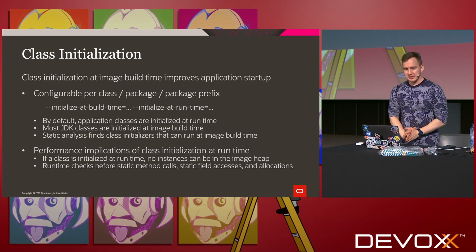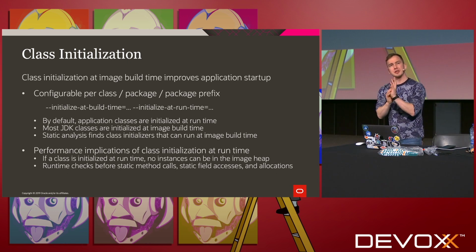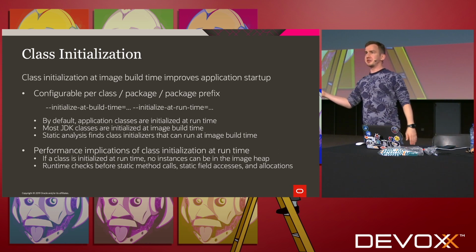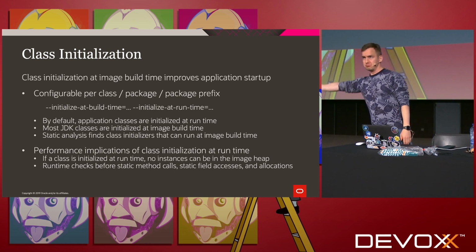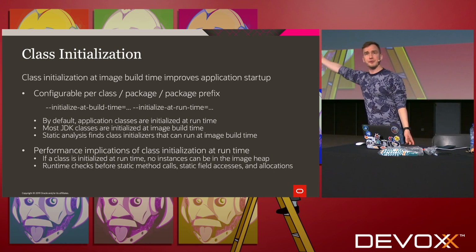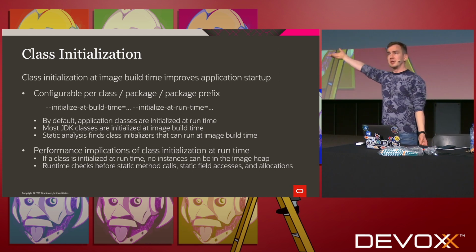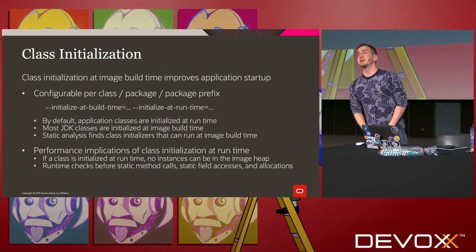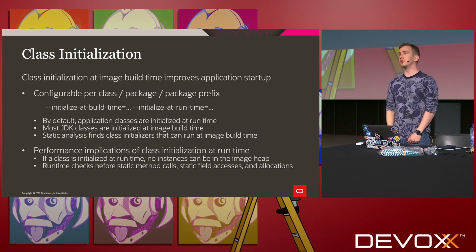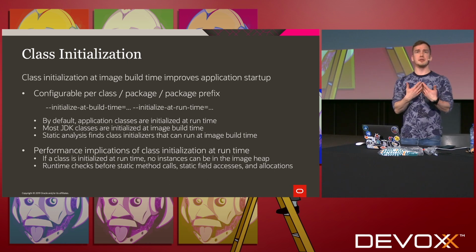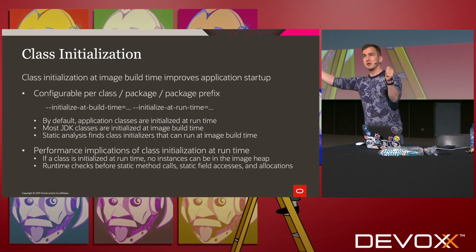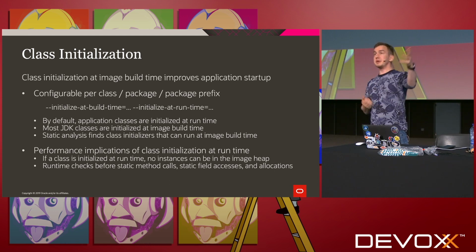Right, so class initialization could be a little bit challenging, because the chains of class initializers could be unpredictable. Some classes initialize other classes, which initialize further classes, and you end up with an AWT class trying to start a thread. This is a no-no, because you don't want to start a new thread during the native image generation, since that thread cannot survive until the actual runtime. So there will be an error.